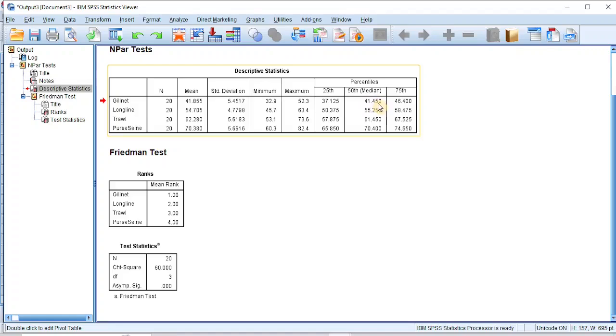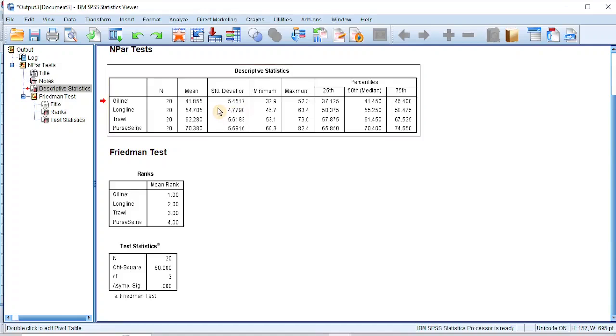Specifically, the distribution shows consistent but relatively low catch per unit effort across stations. The longline fishing gear yielded a higher average catch per unit effort of 54.705 units than the gillnet, and a standard deviation of 4.7798, indicating slightly less variability across stations.